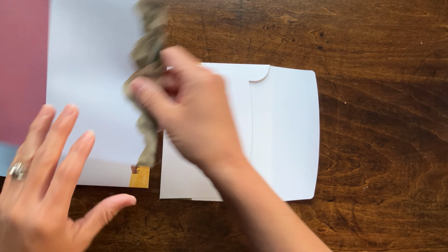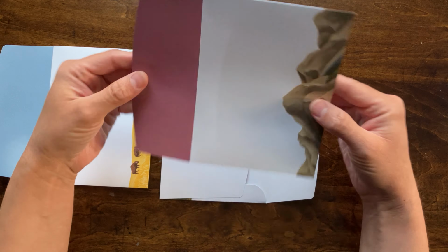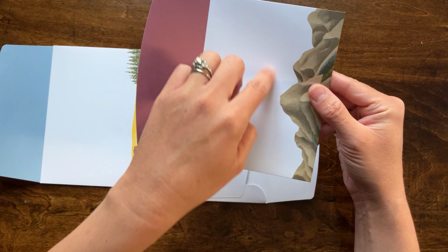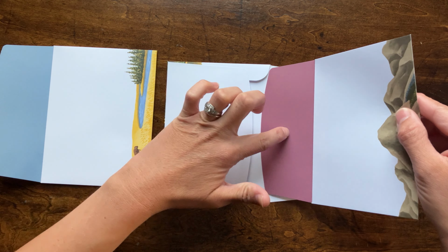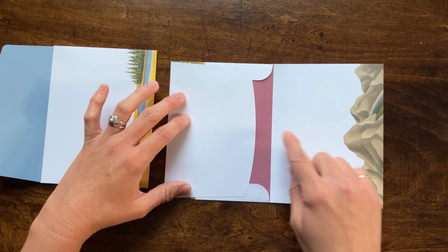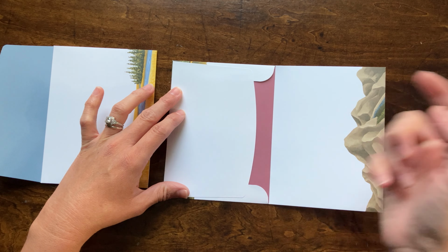I'm going to take the next envelope, and with this, instead of the slot facing me, I have the front that I would write my address on facing me. I'm just going to slip the flap into that slot of the first envelope. So envelope 2's flap goes into the slot of envelope 1.